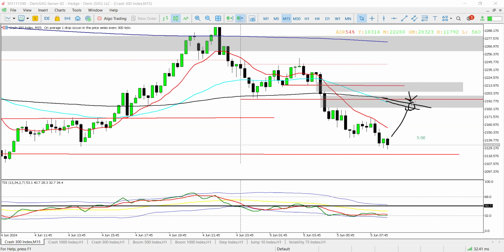So if we can get price creating the lower high here. So remember, we're coming from this high. We've got this higher low here. Then we've got a lower low here, a lower high here, lower low here. So we need some form of lower high for us to get a high probability sell.